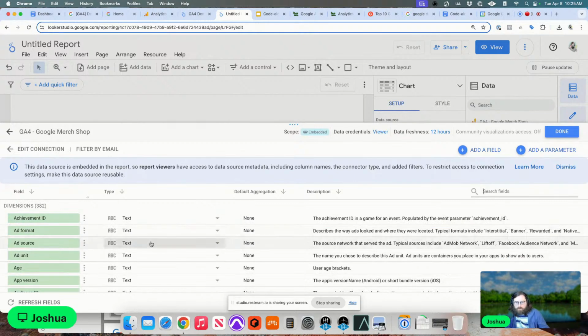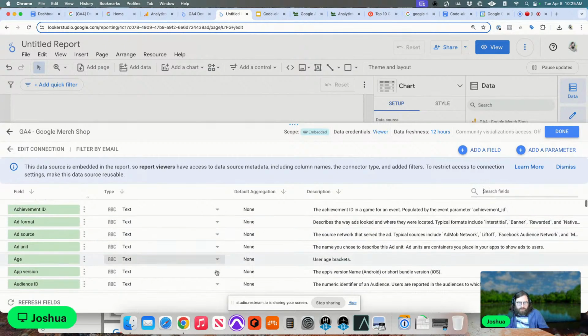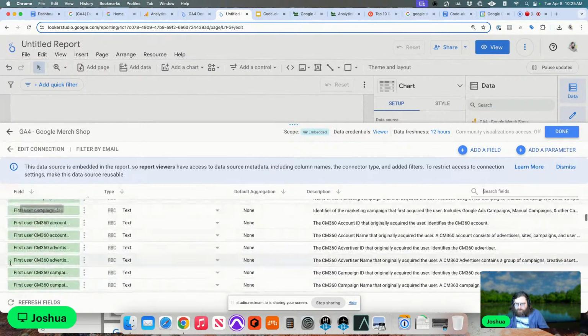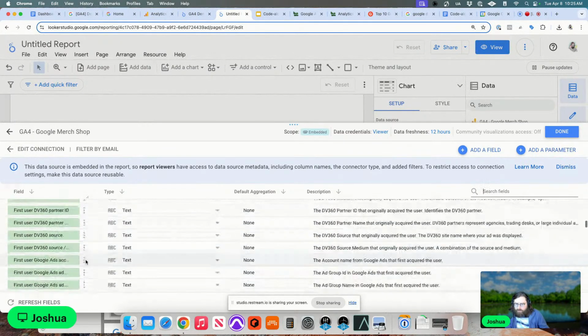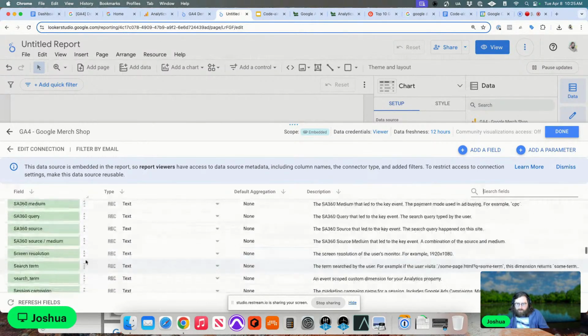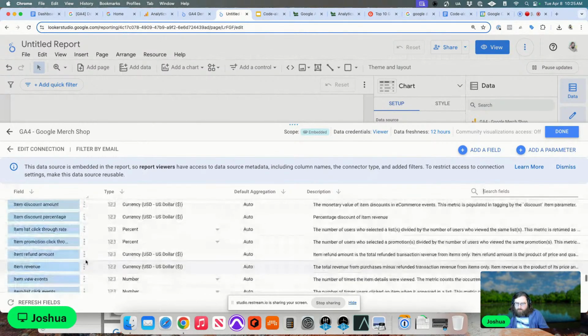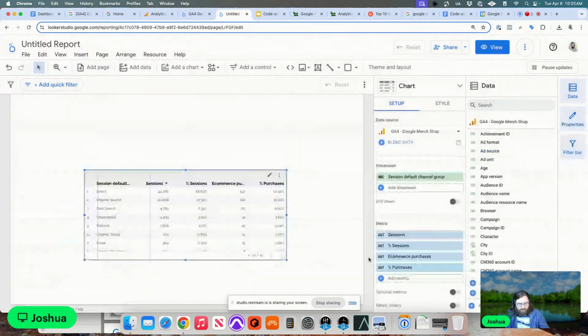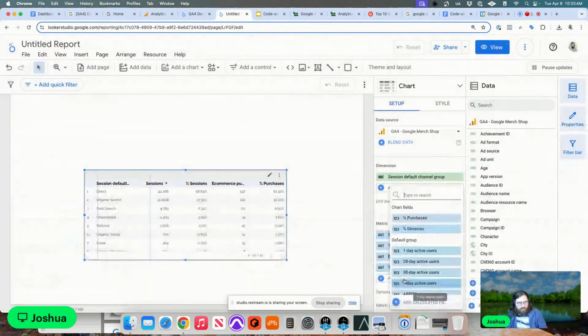And so you can see within a data set, there's a few different options you have to change aggregations. If you see a green button, that indicates a dimension. And if we're looking at the very bottom, blue, we've got metrics. And there's various ways to declare how you want these formatted and aggregated. We're going to click done for the sake of this, and do ECVR.